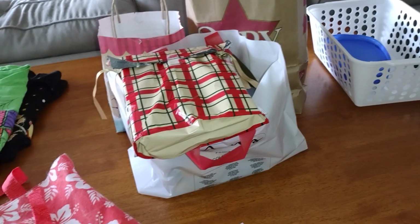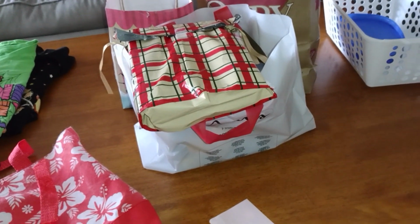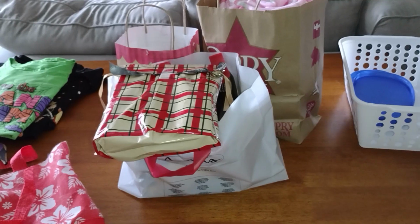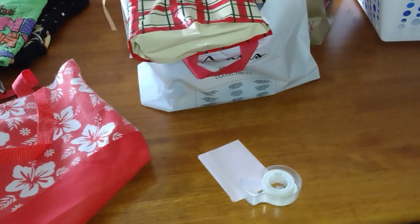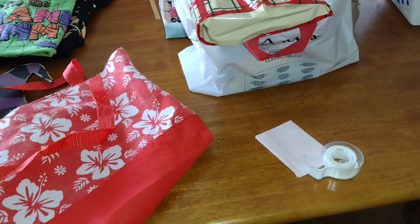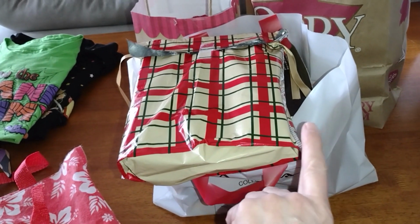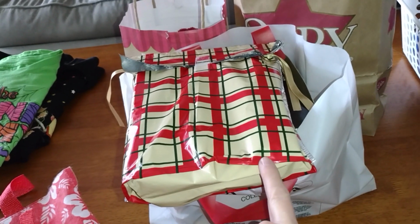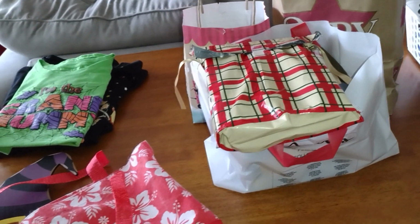I could use a plastic bag like you get at the grocery store or the stores. But I think this is just a little bit nicer and maybe gives people a little bit of a smile. And if it doesn't, that's okay. It makes me happy. Another thing that I do is I use things that I have found around the house, because this gives me a way to not only declutter things around my house, but also to let go of the bags and things that I have been hanging on to.